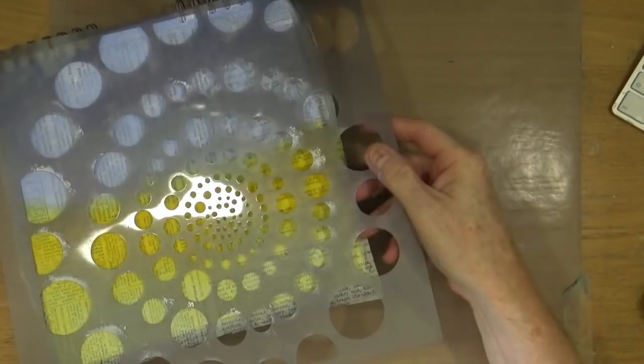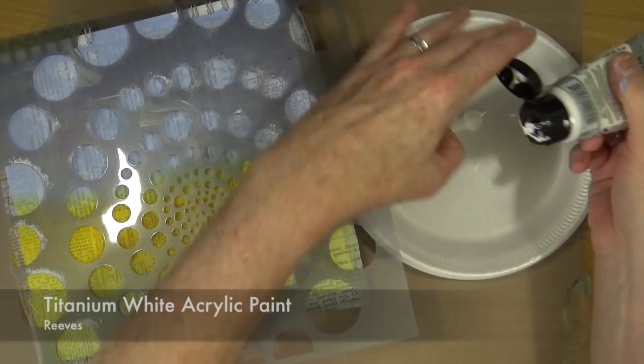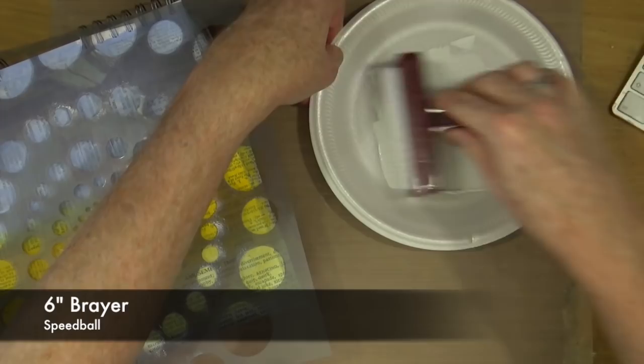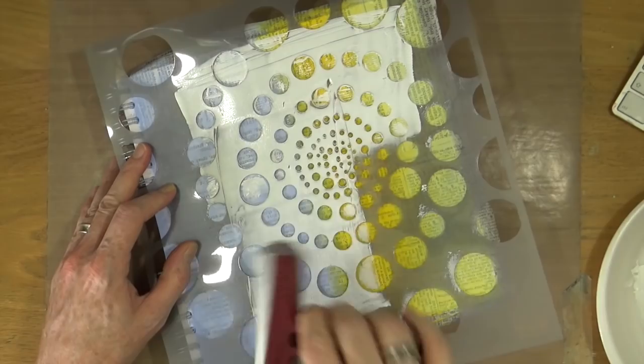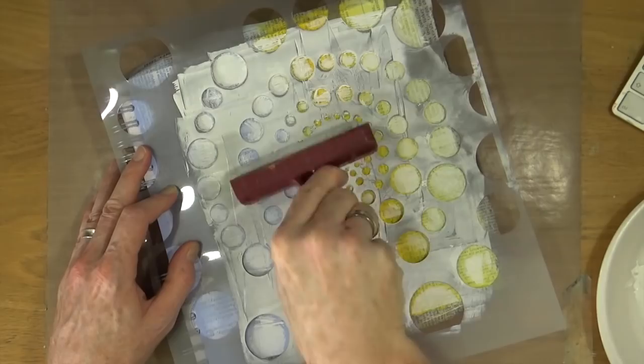For my next layer I'm using the Finna Bear Vanishing Circles 12x12 stencil, some titanium white acrylic paint, and my six inch speedball brayer. I've just put the white titanium paint onto a styrofoam plate just so I can smear it without getting all of my mat. I'm just going to use the brayer and push the paint through the stencil. Now it's not going to be exact. I know it's not going to go through perfectly, but I'm going to grab a sponge in a little while to smooth out some of those edges.